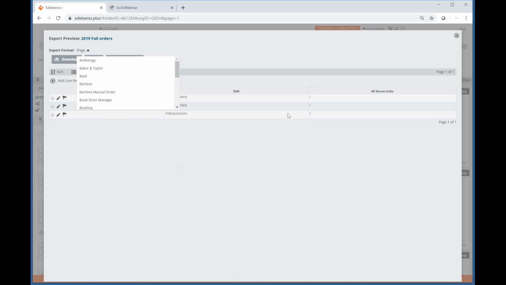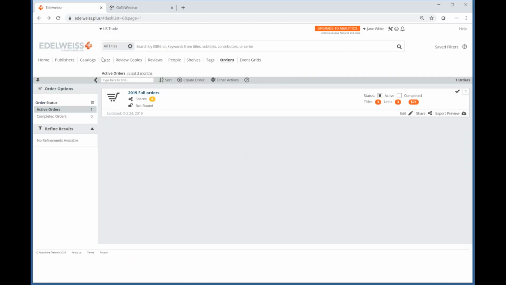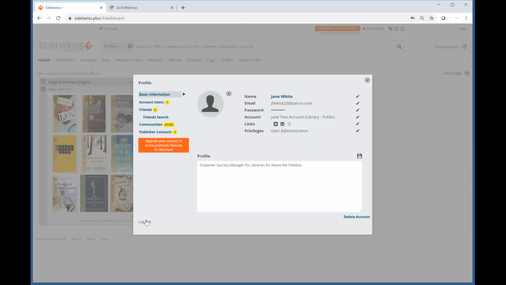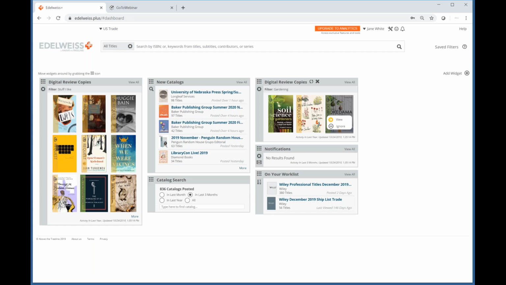And then what it will do is it will create the list for you. And then all you have to do is download that and then export it to whichever wholesaler you use. And all of that is available to any of the free versions of Edelweiss. If you have Basecamp or Analytics, I'm going to log into my other account now.